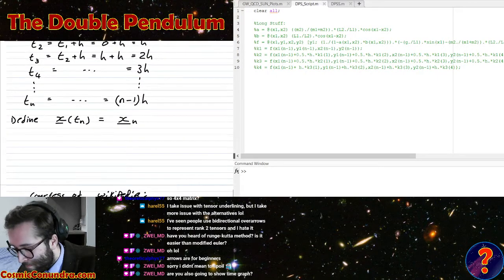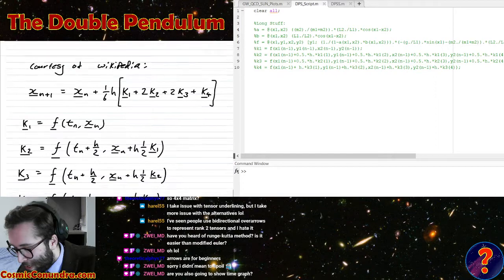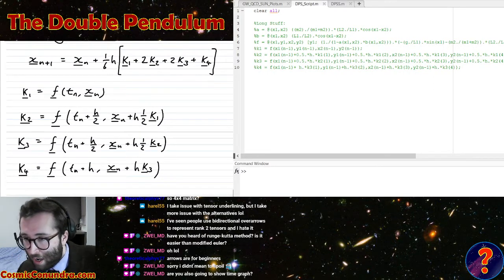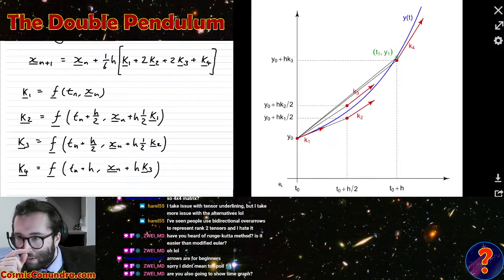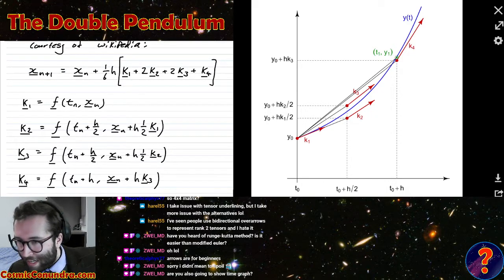Okay. So, courtesy of Wikipedia, we have this RK4 algorithm here, which is quite nice. You can see there's a diagram here, roughly showing how it works. Essentially, it's similar in logic to the Euler method, but rather than just sampling the gradient on a straight line between the end of the time step here and the beginning of the time step here, you're taking samples in between.